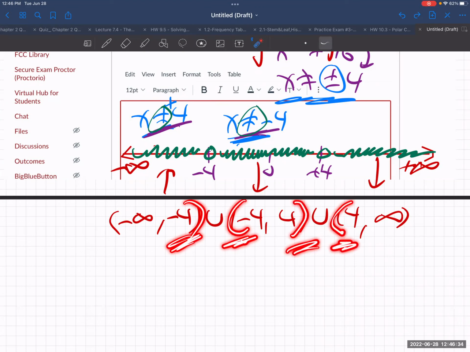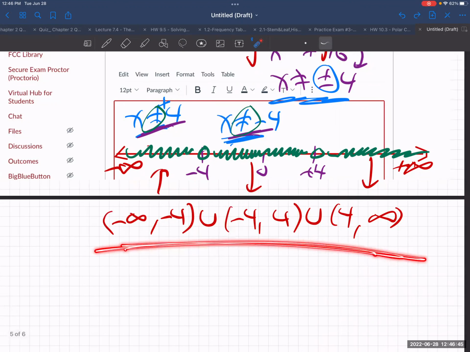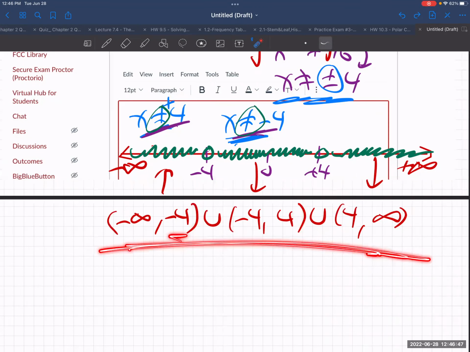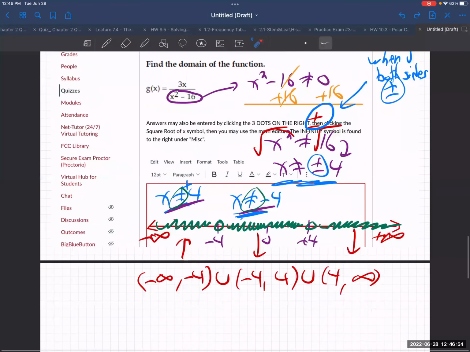So basically that includes all the numbers from -infinity up to -4, not including -4, all the way up to +4, not including +4, all the way to infinity. This is basically saying all numbers, except we never included -4 or +4, because we always had parentheses, not brackets, next to them. Now, it probably won't be this way on the retake exam or the final exam.